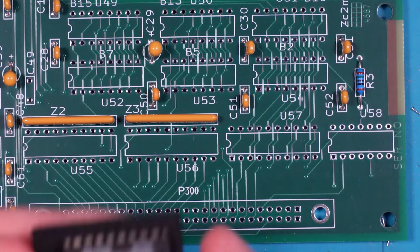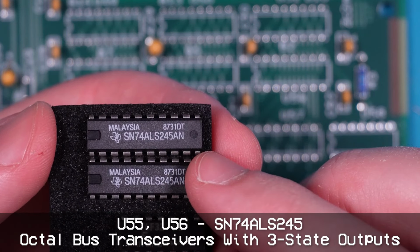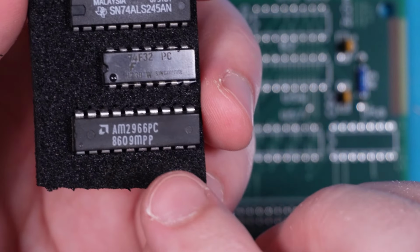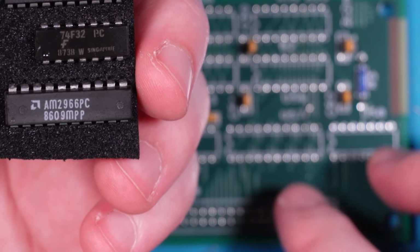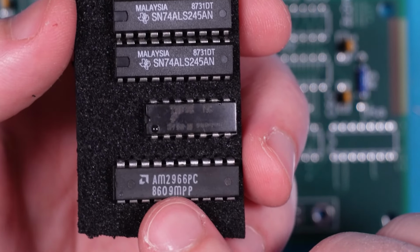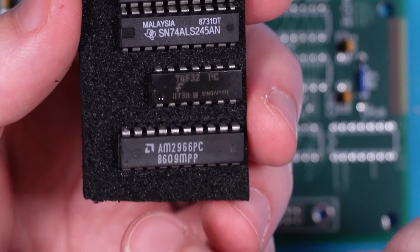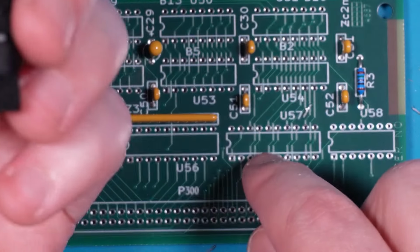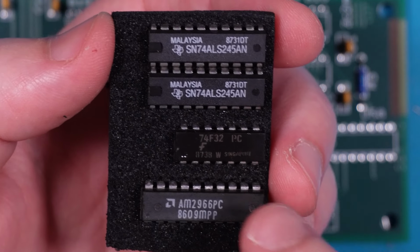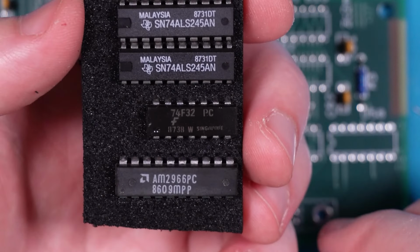So these two, 55 and 56, are these ones here, if you will focus, the 74ALS245s. The next one along, this is not what I have here, but this is a part that is compatible. So the official part is, I think, a 734, which looks to be like a really custom part, but it is completely compatible with this AM2966, and this is the one that I took straight off the Compaq Portable 2 mainboard itself. So this is the one that the Compaq actually uses, so I'm fine with using that in its place as well. And then the final one here is the 74F32, and you need to make sure it is the F, because that is the fast variant, and it can actually handle the DRAM speeds for whatever switching and logic stuff it does. Anyway, let's get these on the board.